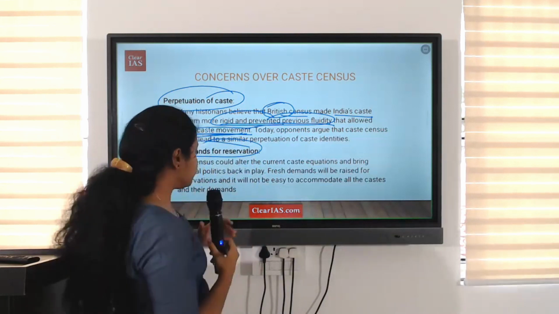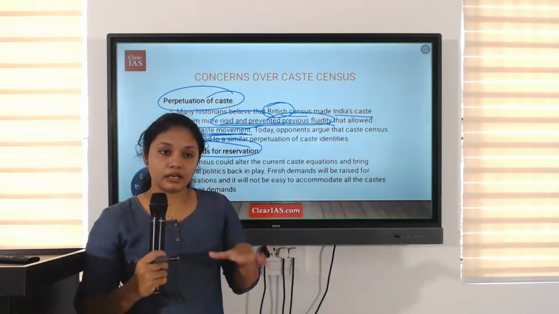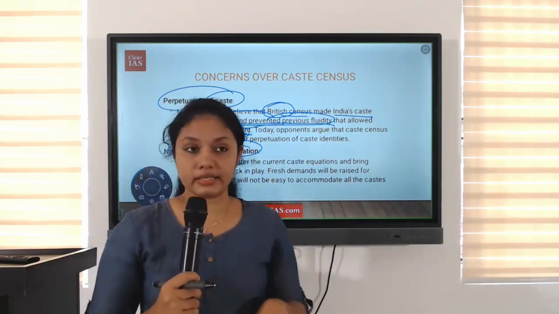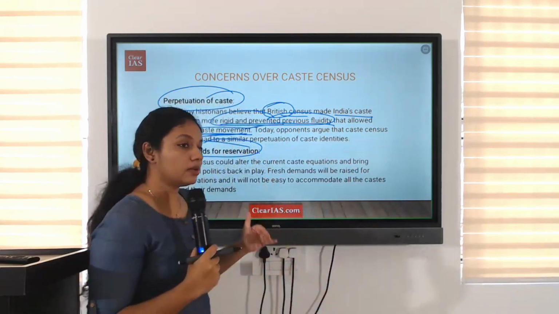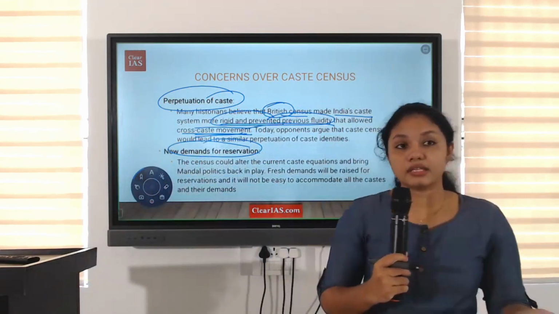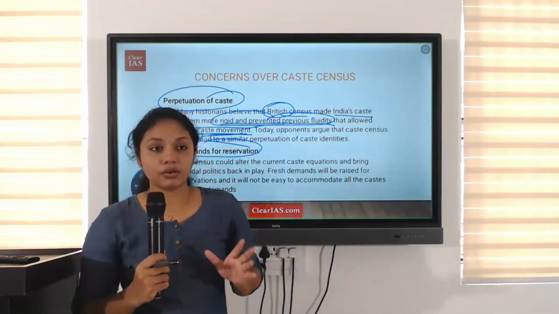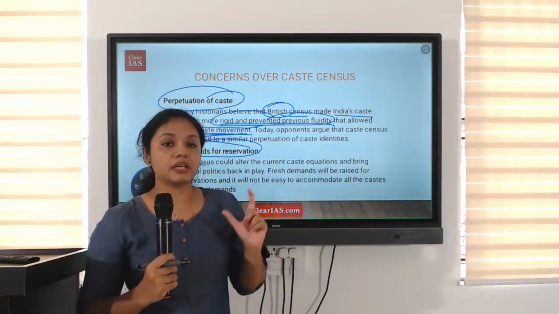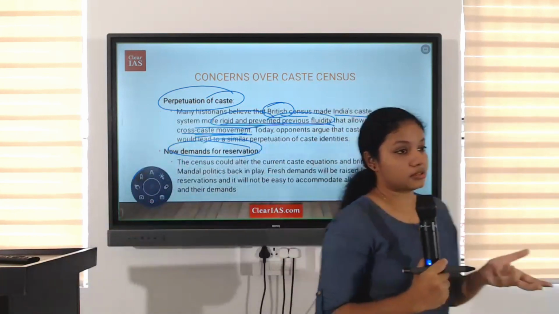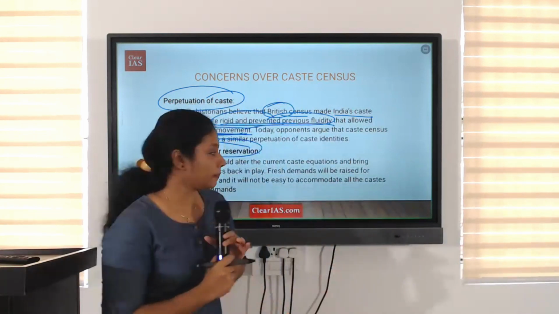Okay, that is when the Mandal Commission came, and the Mandal Commission authorized the reservation for OBCs. So mainly new demands for reservation are coming. If a caste census is conducted, there may be a case when new reservation based on caste will be demanded. Okay. So if a caste-based census comes, there may be a chance that new games around the reservation, like in the case of the Mandal Commission time, will come.